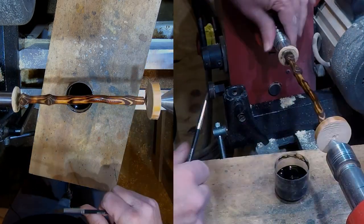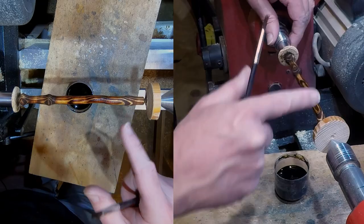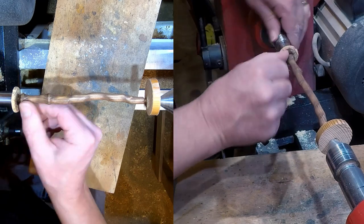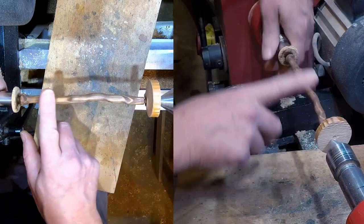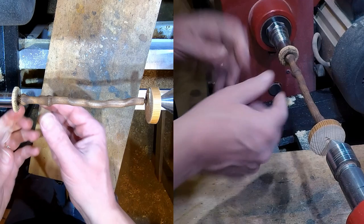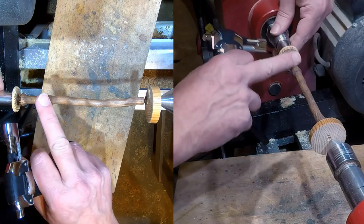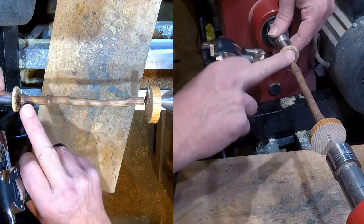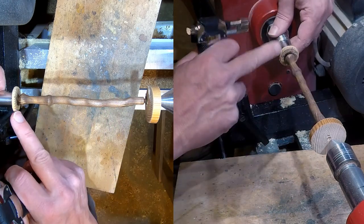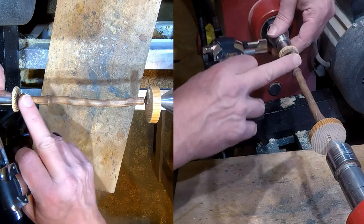I'm just going to let that dry off properly and then sand it back, because it will raise the grain, and I might then give it some more coats. I've only just given this the one coat and just gently sand it back with the 320 so it's really nice and smooth again. I really like the effect this has come up with, and when I get a finish on this it's going to just pop. But I like to do the handle a little bit darker - I've just got a little miniature blowtorch here, so I'm going to burn the handle area. The good thing about this is that when I part off the ends and have some white bits, I may as well just burn them again - it's a quick fix rather than trying to color it and sand it in to get it all to match.